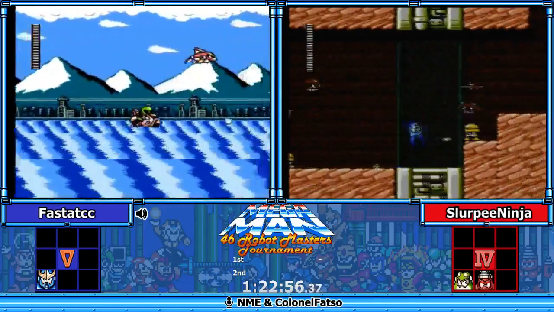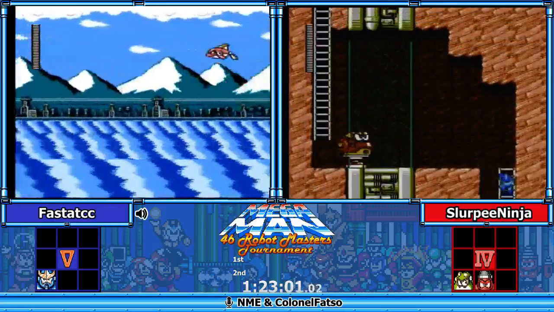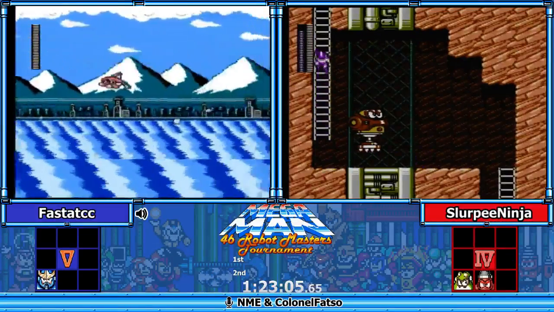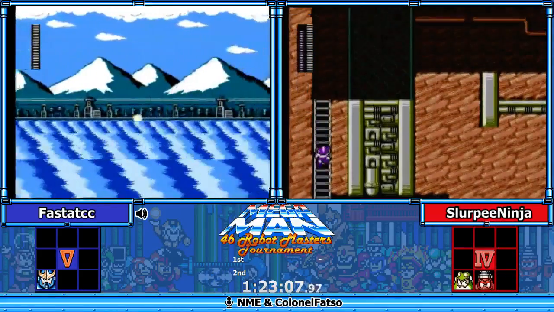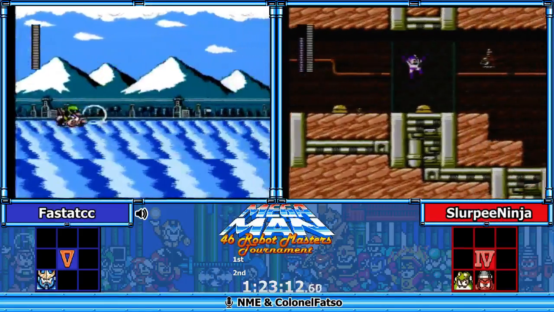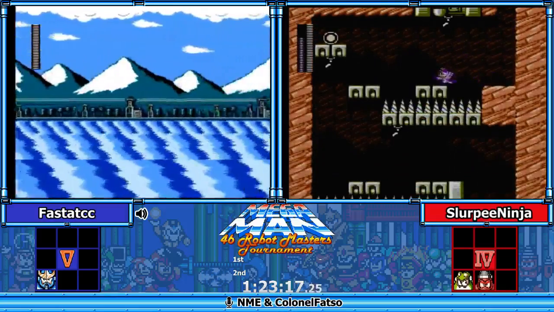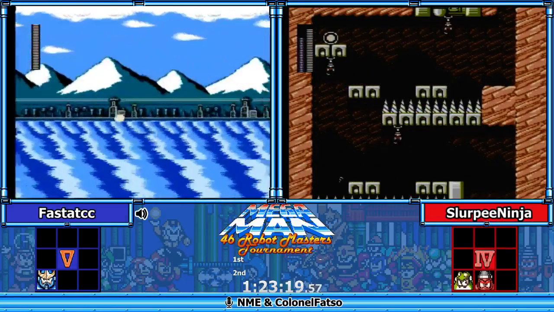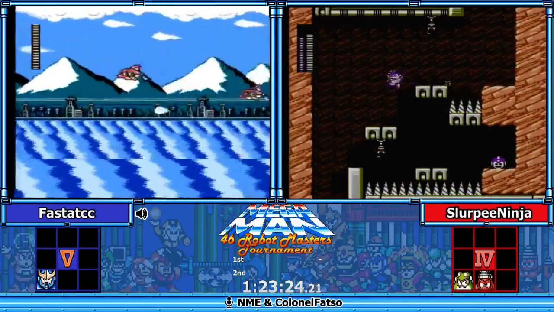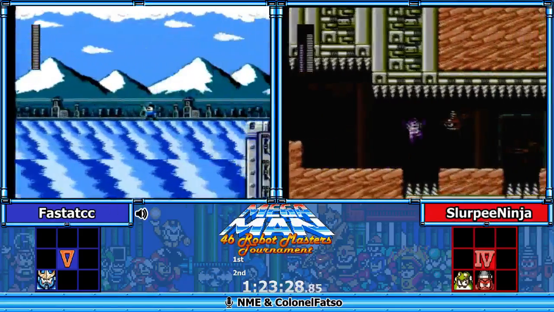Alright, so here we're going into Dive Man stage for Slurpee. He just came out of Dive Man stage and he's coming into Dive Man stage. Right. And we'll see what sort of fortunes he is met with in Dive Man's stage. I meant to say Drill Man on one of those, but, you know, we're going to roll with it. Oh, okay, Slurpee cutting away from that spike pit there at the last moment.